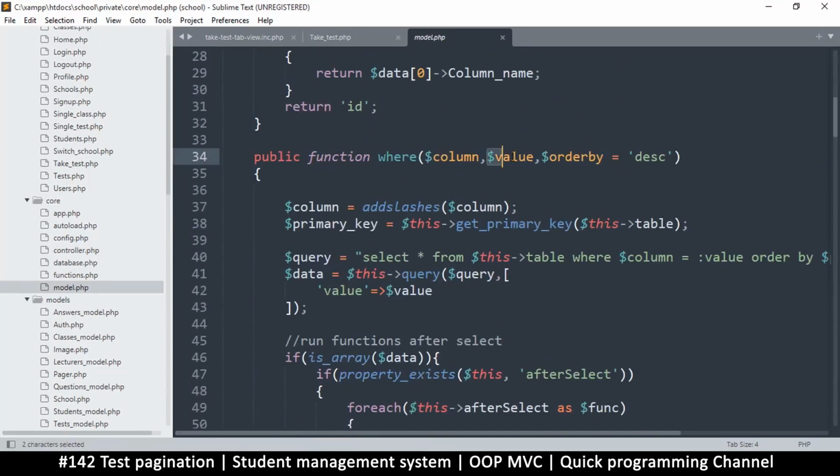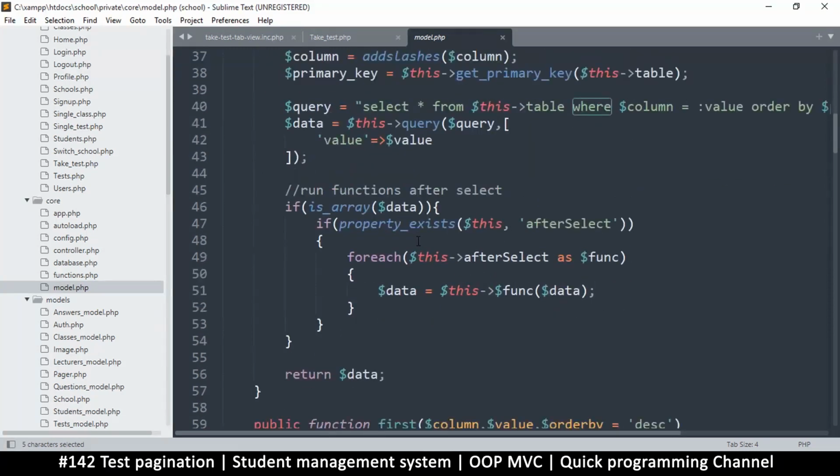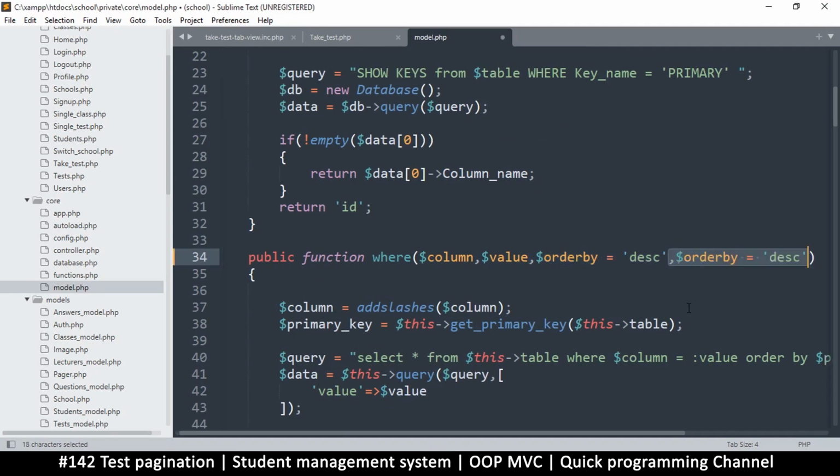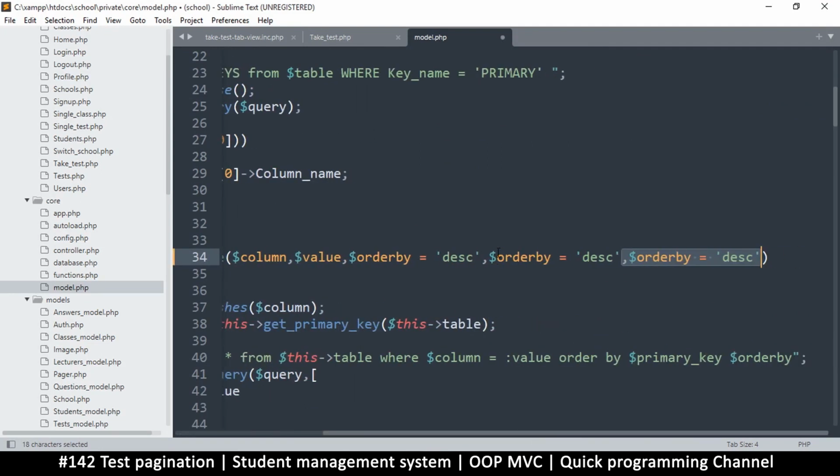So we do have a value, column value, order by. Currently we don't have a way to add offsets and limits here. Instead of switching from the where function to the query function to run an actual query, we might just add those as optional values, the same way we added the order by. So I'm just going to duplicate this twice, like so. Okay, so here I'm going to add the limit, and then I will add the offset over here.